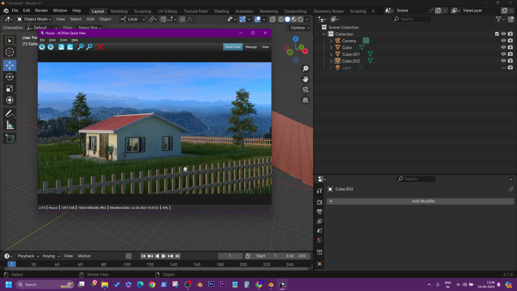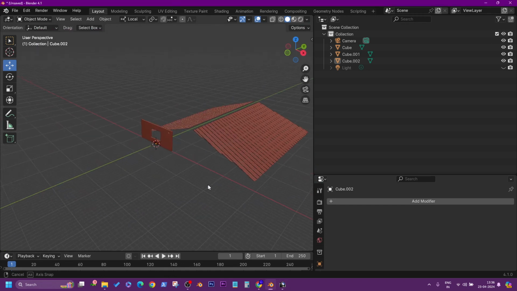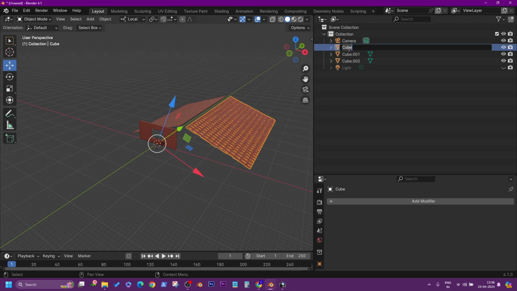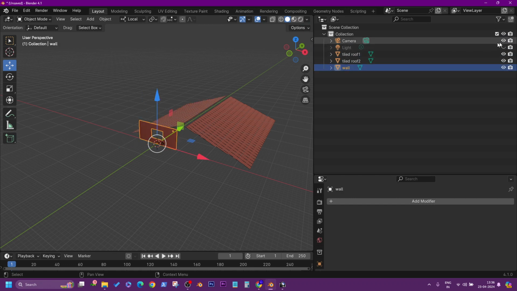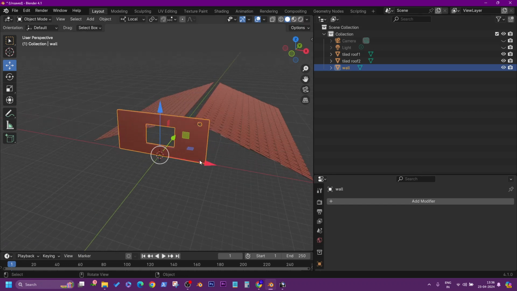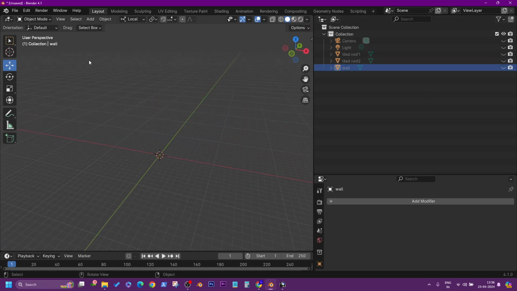this fencing you see. It's also an easy, nice thing. I'll first name this tiled wood. This one is wall. Right. I will send you this. I will hide these things.